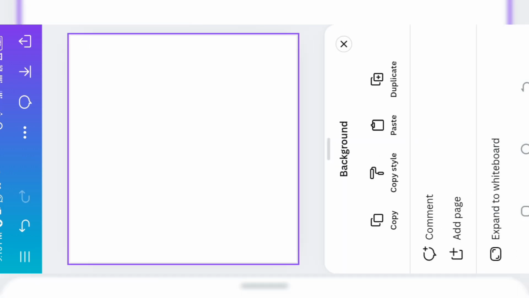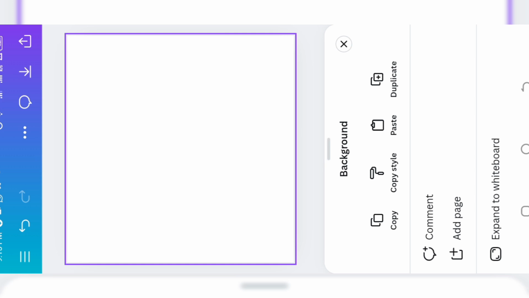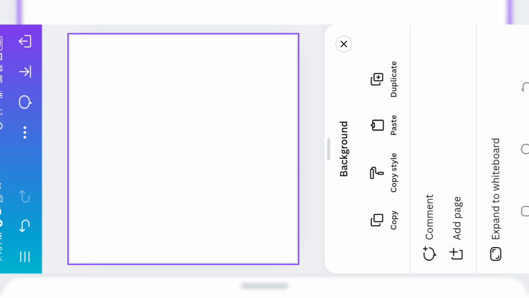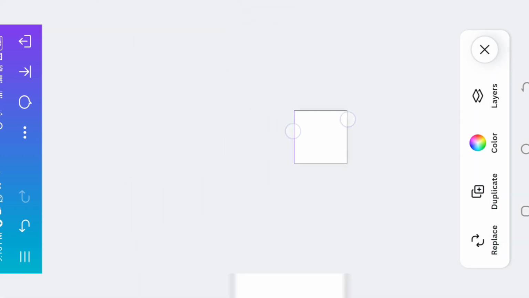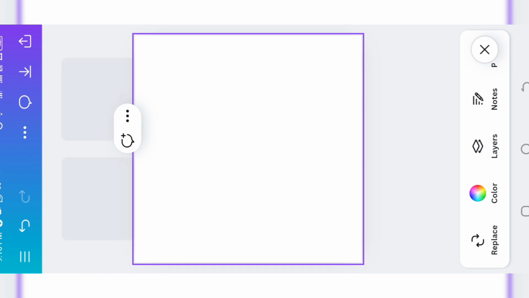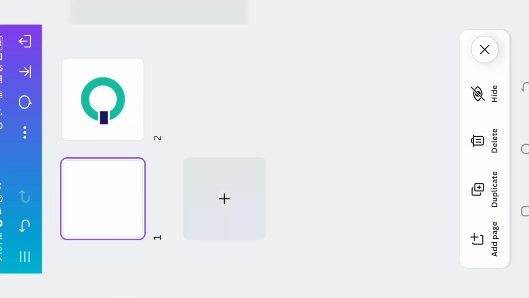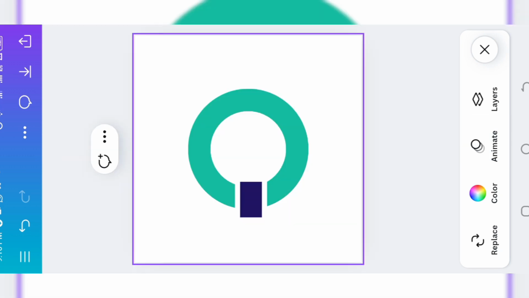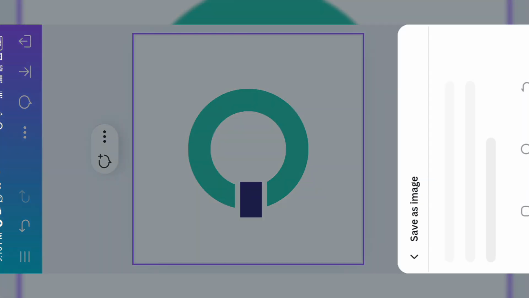Oh, I forgot to remove this one, this sample stuff. I forgot to delete it. I actually want to delete it, so that's why.